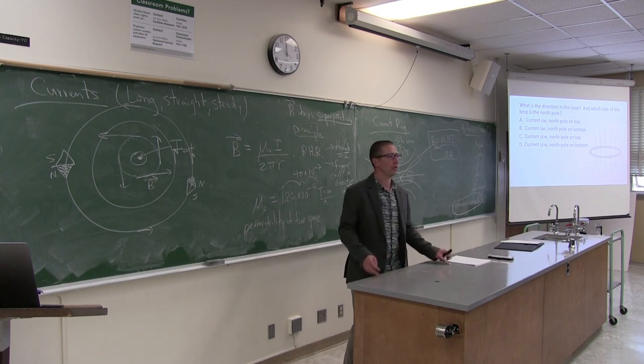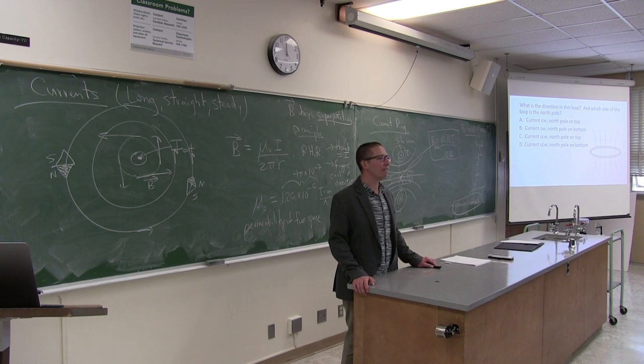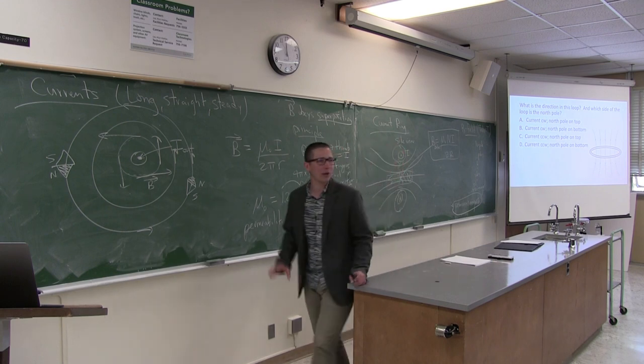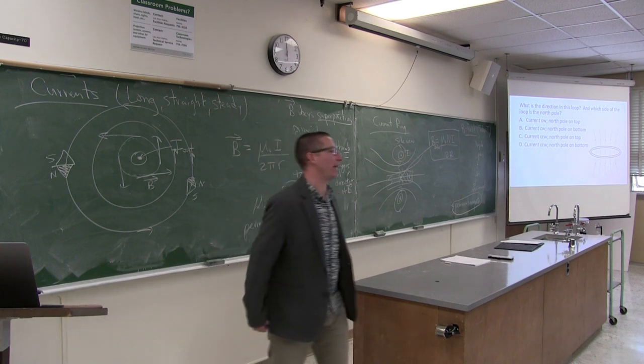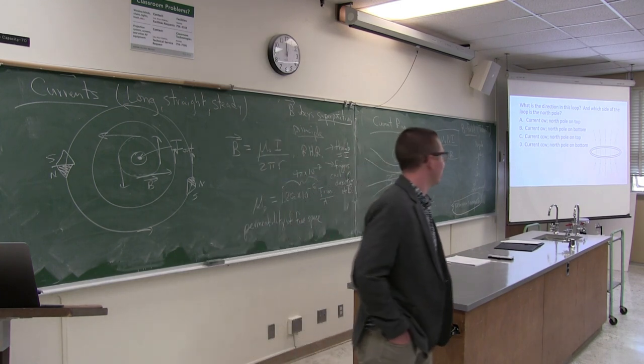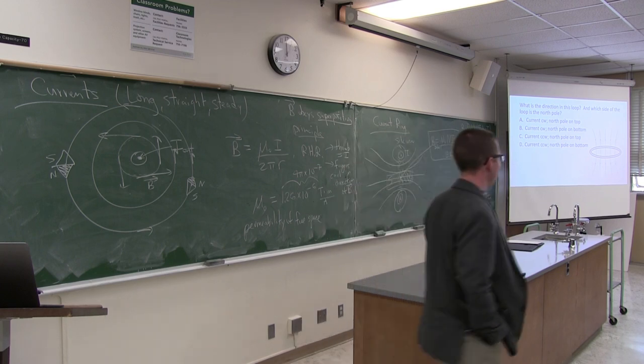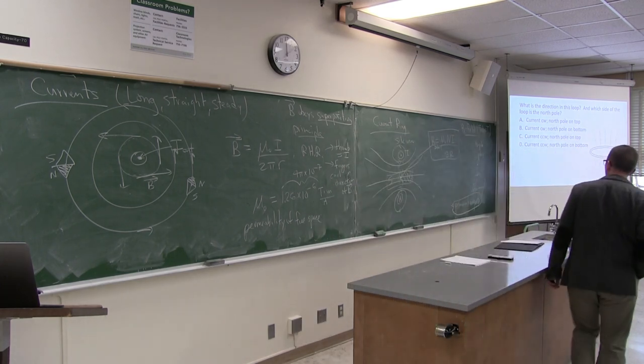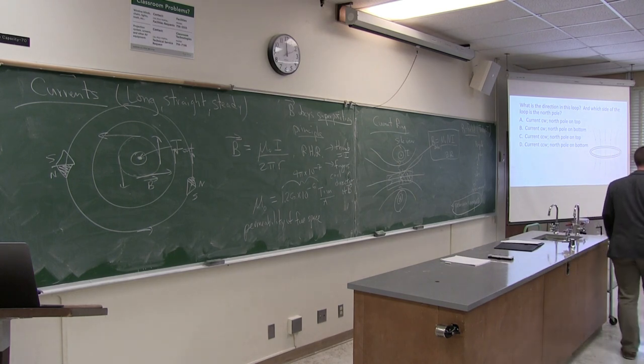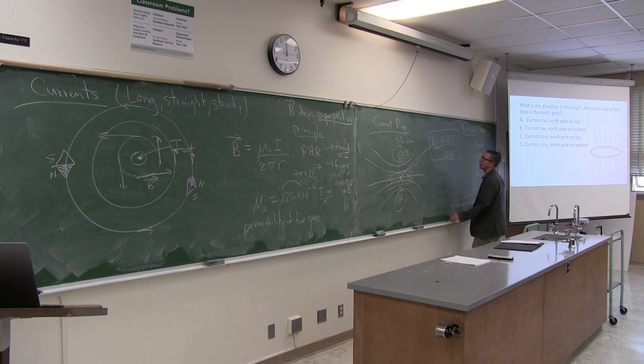Give you a moment, 30 seconds, convince your neighbor, A or B. We've limited it to A or B, but let's try to knock out the final one there. Because they're diverging. So A was number two. Let's have the lines start curving away from each other. Because that means that's where North is.